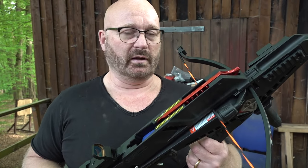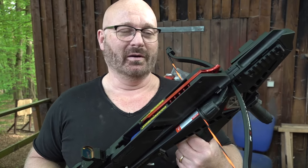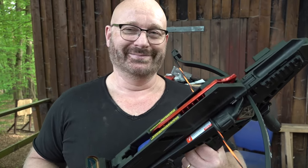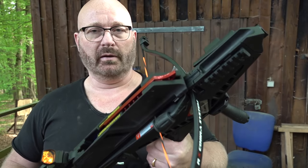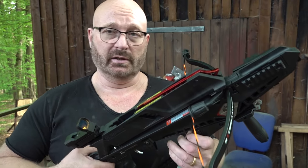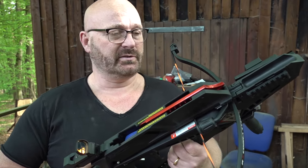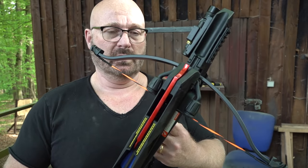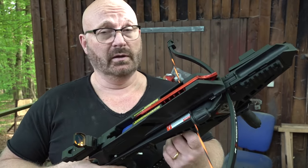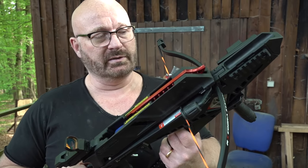But if you think that you are weaker than average, then maybe the 90-pound or the 110-pound front-end bow is something for you. Will there be heavier front ends than this one? Yes, actually, I think that will be the case. I've seen prototypes that are heavier than this one, maybe 150 pounds or something, but there's no release date and there's no specifications and no pricing yet.